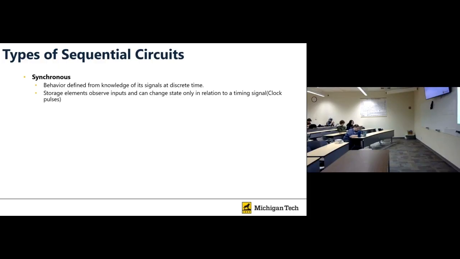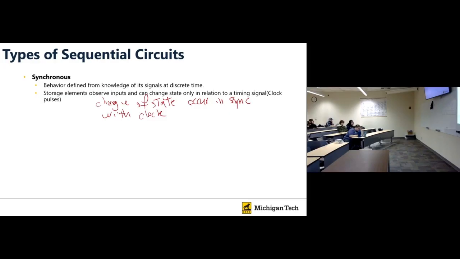Normally, synchronous logic changes state in sync with the clock signal. So if I want to write a summary of how it's acting, I can say: change of state occurs in sync with the clock.